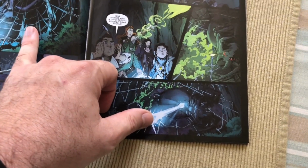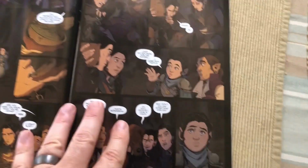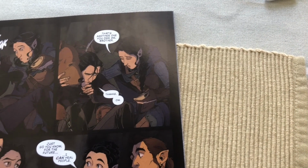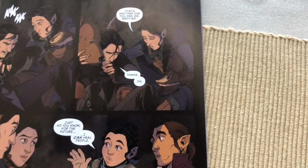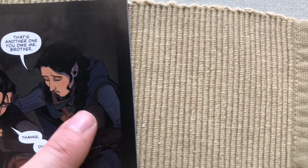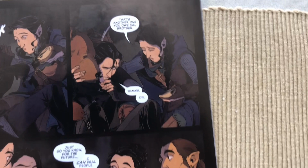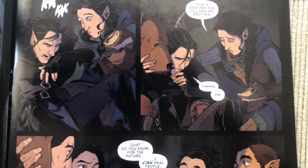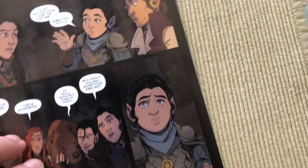So we got a giant spider. Again, kind of a little bit low T in the artwork, for lack of a better term. One thing I'd like to point out too is I like this color work, and I had to really think about, do I like it or do I not like it? But I think in the end, yes, I do. Now the only thing is, you got to be real careful with it, because let's zoom in here. Like, super dark, not quite as dark, but dark. So when I'm looking at it with the naked eye, I can pick it out.